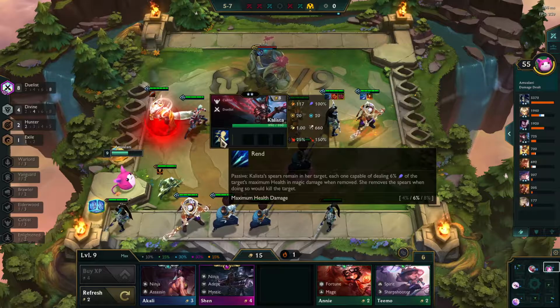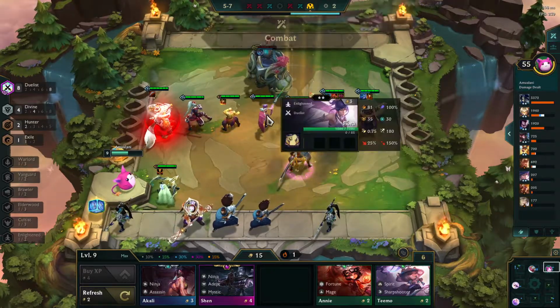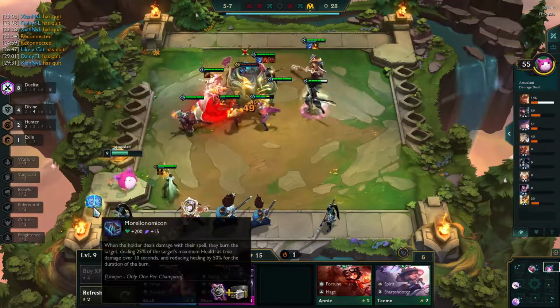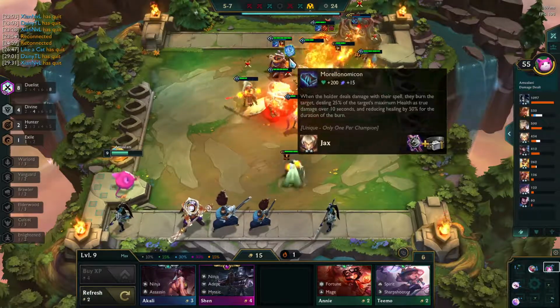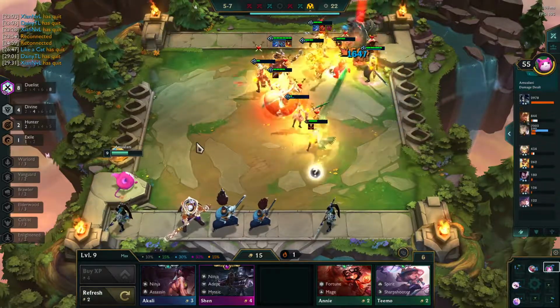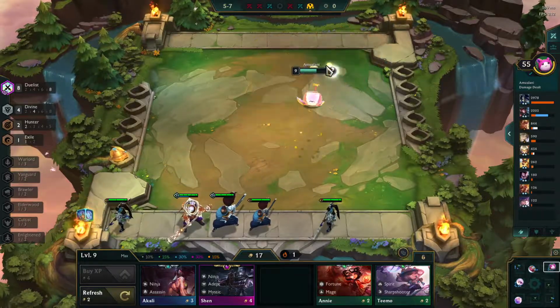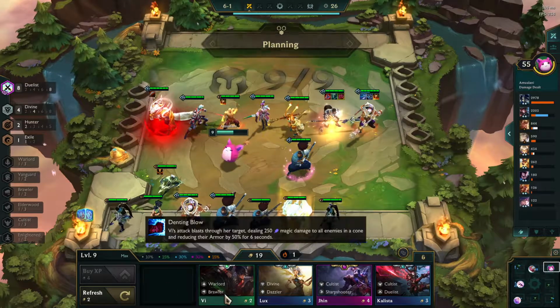Okay, let's look at Callista. So passive. So I'm looking for who to put that Morellonomicon on. Honestly, we'll give it to Jax here. And okay, there's Warwick.